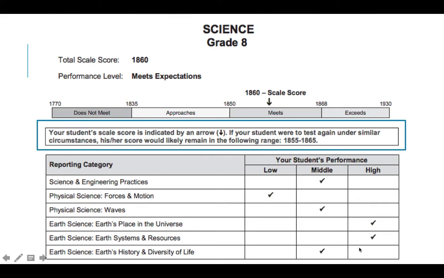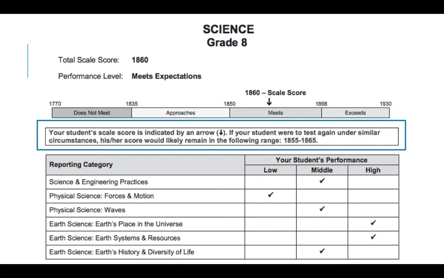So let's just keep with the name Gerard. This is how Gerard did, and I have no idea how his peers did. So the fact that I'm looking at just Gerard's performance and that I see these categories, these are often called proficiency levels of low, middle, high, that shows me I am comparing my students to this predetermined standard of scoring. So this is telling me it's a criterion referenced test in terms of how it is scored. This is actually an example of, I think it's one of the South Carolina, can't remember which one it is, but we'll actually look at this during the next presentation and work through some questions in terms of analysis here.